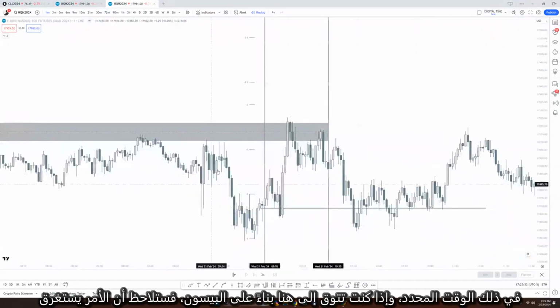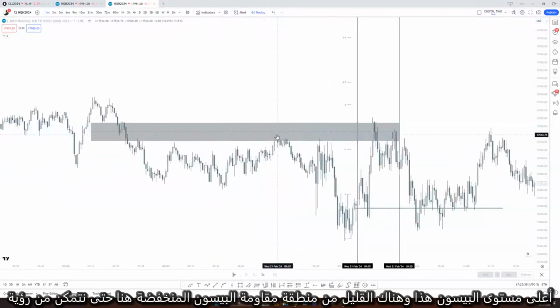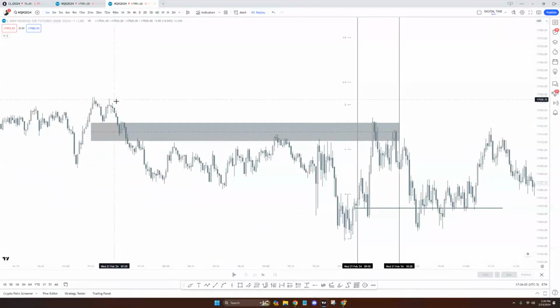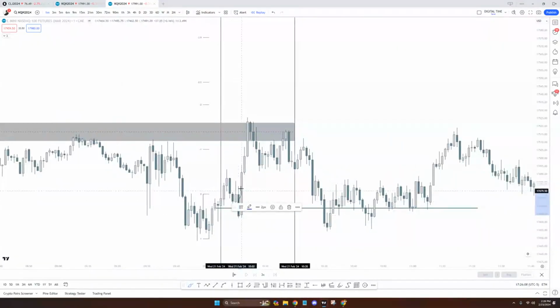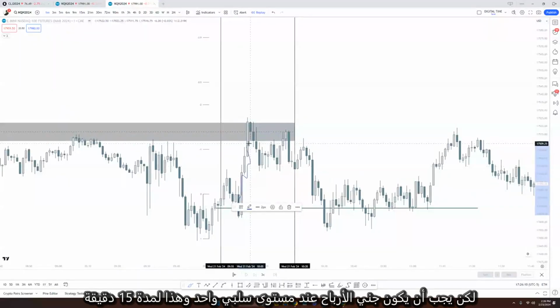And if you longed here based off the buy side, you would notice that it takes out this buy side level, and there's a little bit of a buy side low resistance area here. So we can see a move all the way up there. But if you're in a long position from down here, that's amazing. But take profit should be at -1.